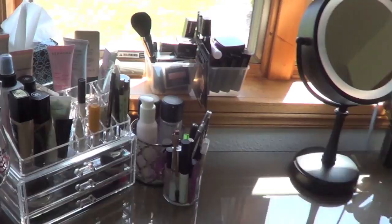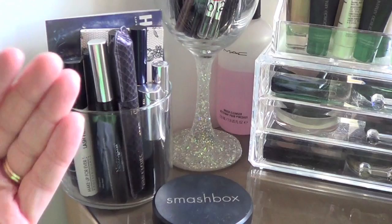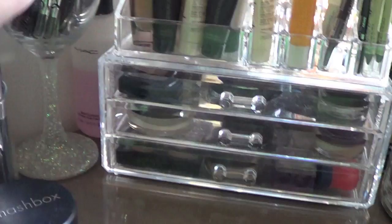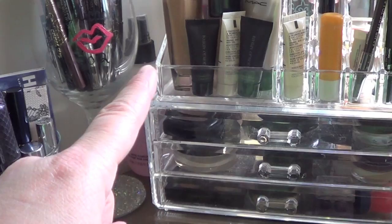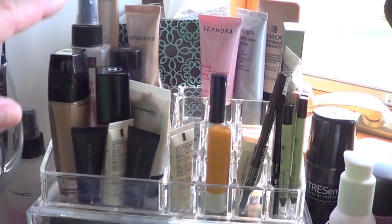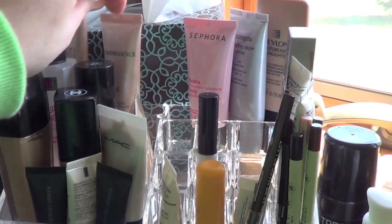Okay, on to the makeup vanity portion. Sitting in my chair here — these are mascaras I'm currently using, and I have this thing back here to keep them forward. This product is something I'm trying to use up — this is the Smashbox Halo Powder. This is a cup — actually a wine glass — that says Chicago 2012. Shani from Shani Bani made these for all of us when we went to Chicago. Back there is my MAC Brush Cleaner, which I mixed 50% brush cleaner, 50% water. The pump is from a Bumble and Bumble hair tonic that I saved. Up here I have the Lingerie de Poe BB Cream and the Giorgio Armani Luminescent CC Cream, which I don't love, sadly.